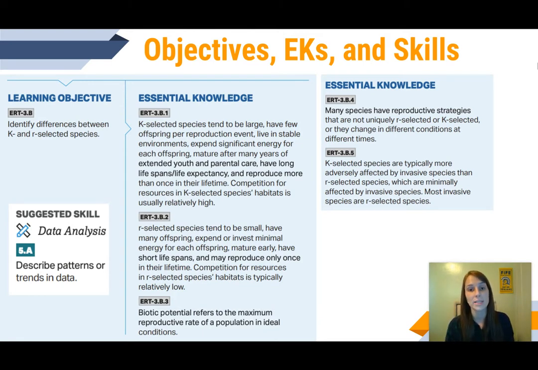Some of the essential knowledge that we're going to gain is the differences between K-selected species and R-selected species, and the trends that we see in the parents, the offspring, the lifestyles, and we're going to talk about some of the benefits and problems for both of these different types of species and some of the things that can impact them, especially when it comes to situations like environmental change.